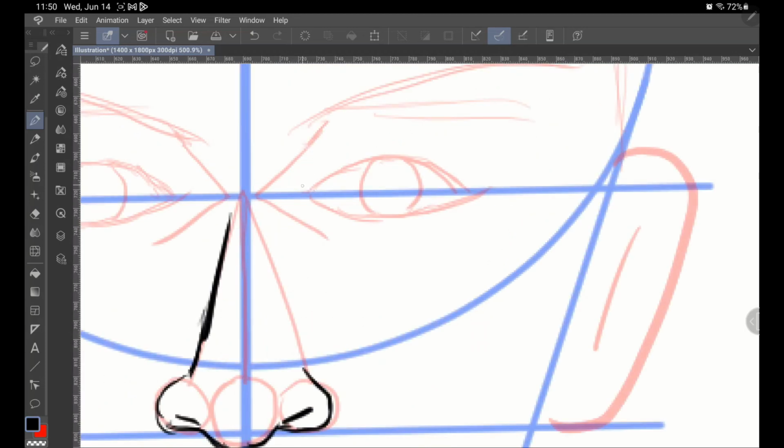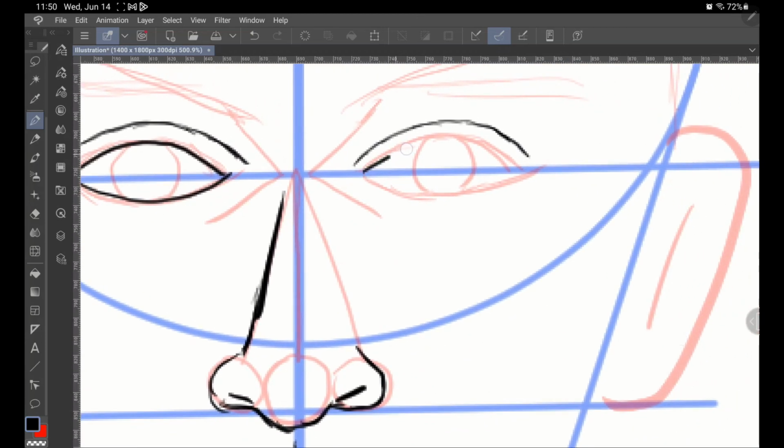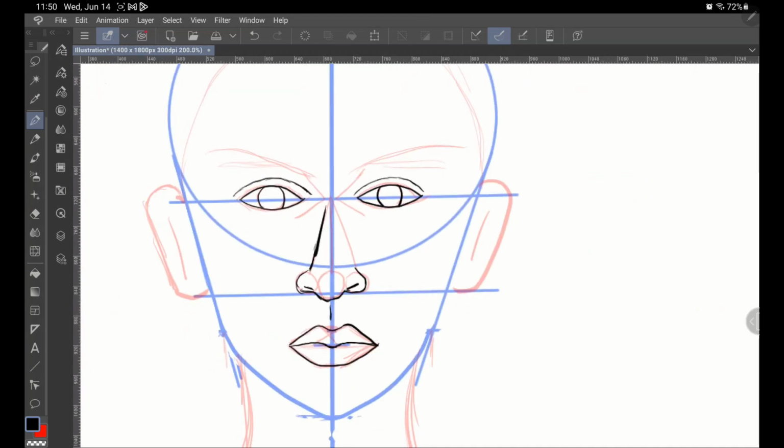Then for the eye, just right above the eye, I'm gonna trace around it. These are very unconfident lines, by the way, because I'm really winging this. And then trace right inside the lines of the eye here. Doing the same thing on the opposite side. Sort of tracing that out.